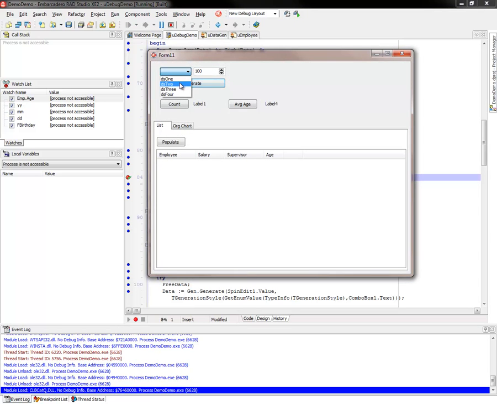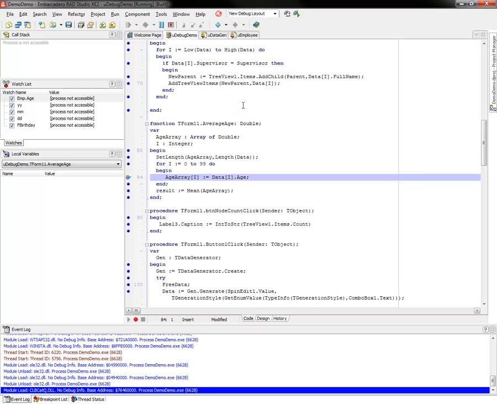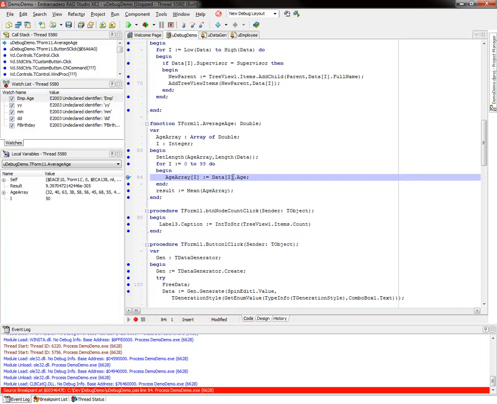So we got to turn the break back on. Change this to 50. Generate and hit average age. Now that we have that, we can see that data equals nil. We can use the data I equals nil. And we can see that those are literally inaccessible values.